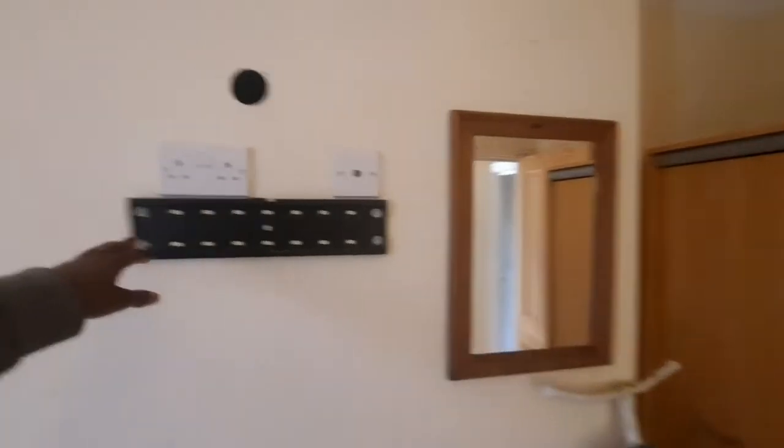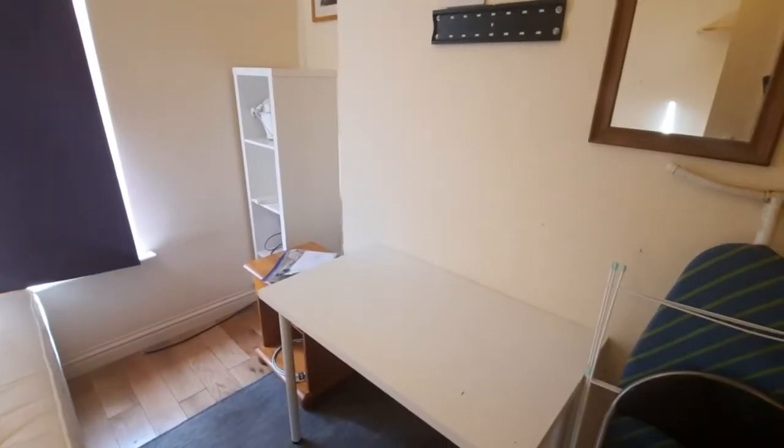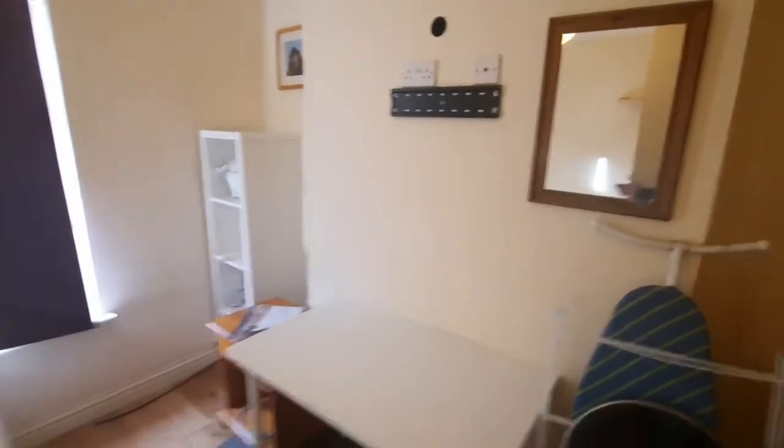This looks like there's been a TV or something holding it earlier. Wardrobe, ironing board, the chair. They have left bed stuff for us, actually — so we can appreciate that they've done that for us at least. This room is not too bad, to be fair. It does look the less appealing room, but it's more or less what you do with it, because this room can definitely be done up if we have a bit of decoration done to it. They did say they're going to paint the walls and try and make it more presentable, which is great. But this room just needs decoration — three posters and it should hopefully look somewhat better.